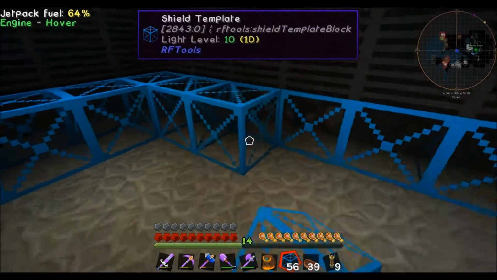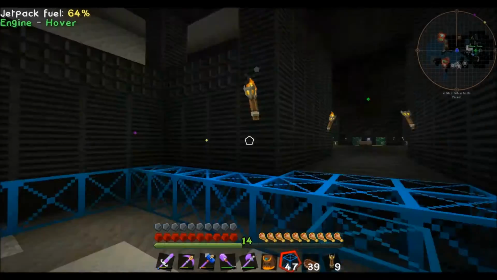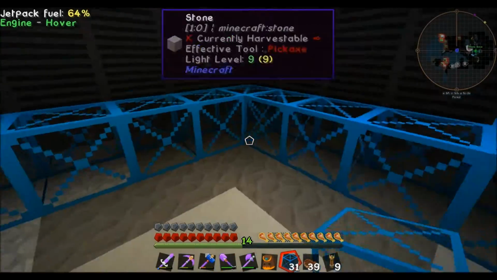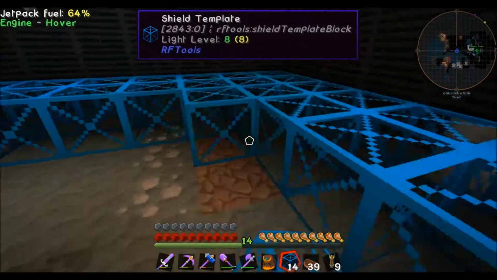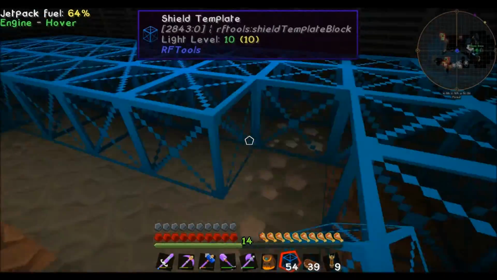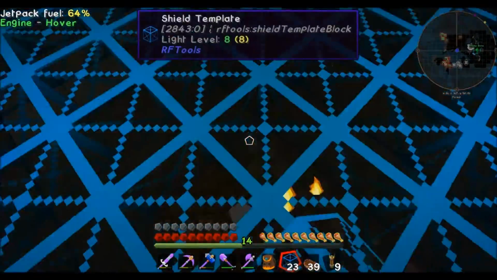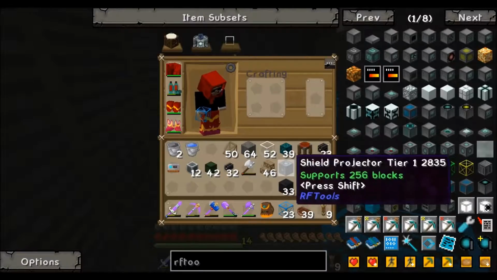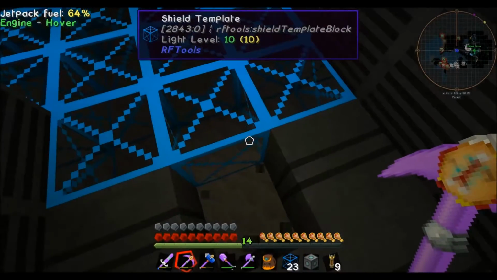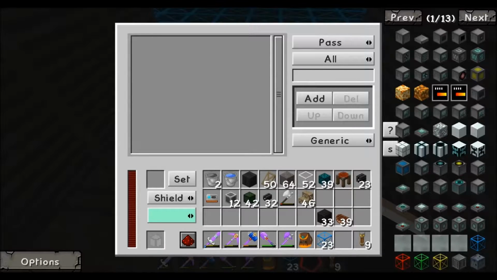And we are also going to make another force field that encases this room that we can pass through to get out of, but the Wither cannot. So we're going to stick our force field projector right here so that we have access to it. Like that. Now this is going to use RF power.